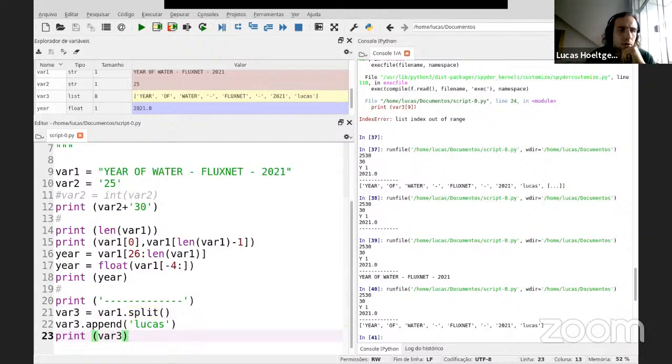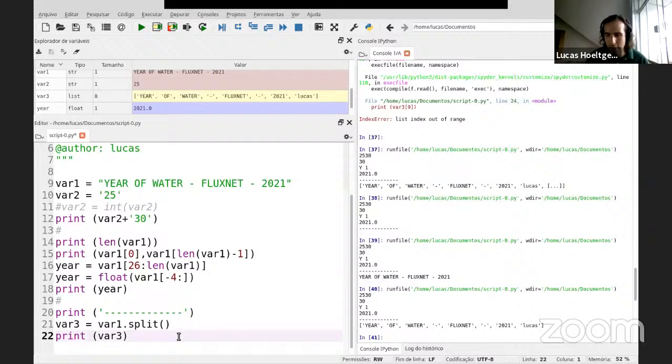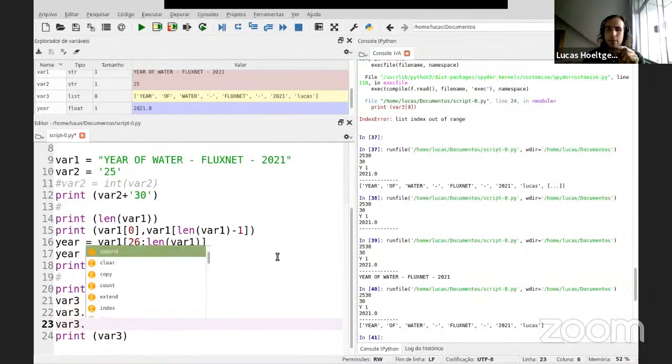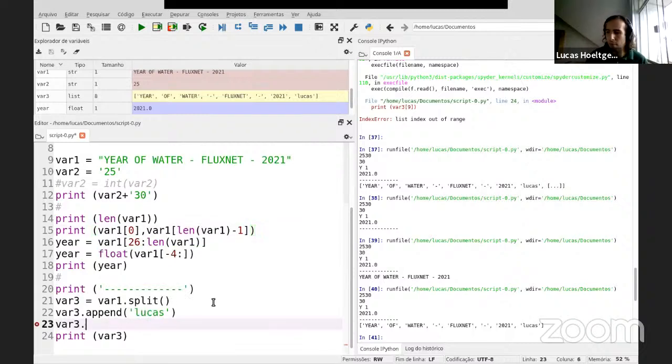So I can append something to a list, and if I append, it automatically goes to the end. But if I would like to inform the position where I would like to put some information, we do not use the method append, we use the method insert, but insert mandatorily needs two arguments.